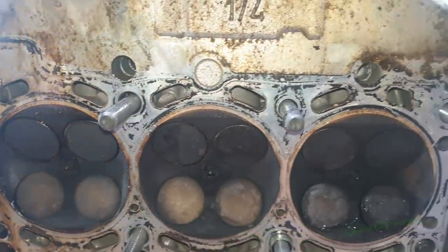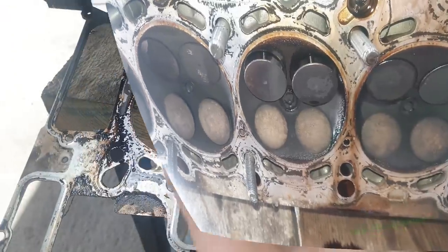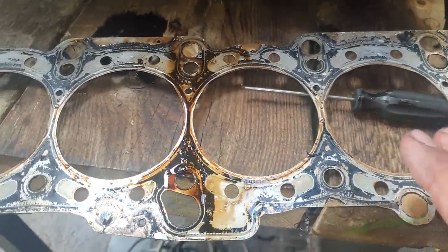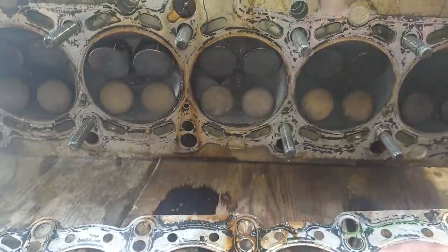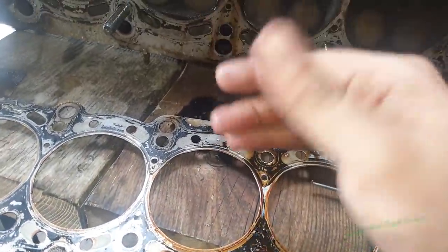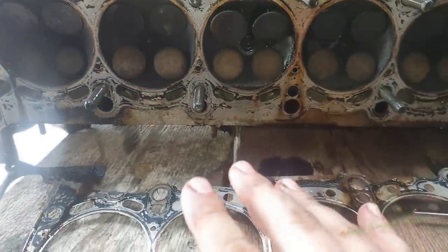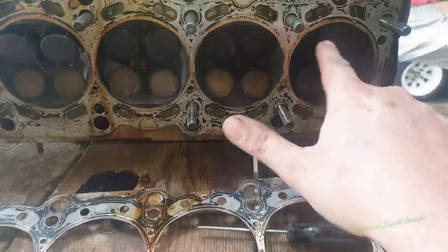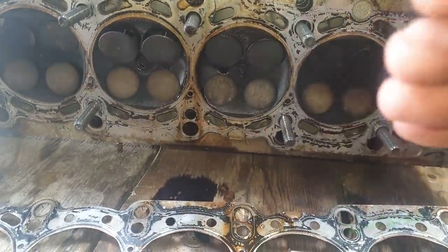Let's see if we can see exactly where the head gasket was gone. I had a quick look at the head gasket and I can't really see anything wrong as such, but we can see the remnants of the water pump, so we know it's definitely overheated, but maybe it wasn't driven for too long. The head's just warped, which has opened up a gap. You can see these cylinders are a bit more washed than those, but they're still not really bad.